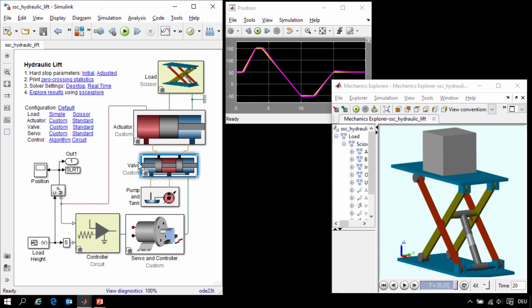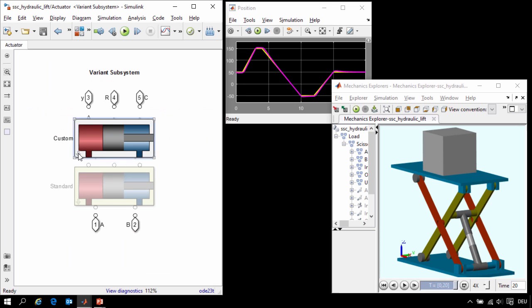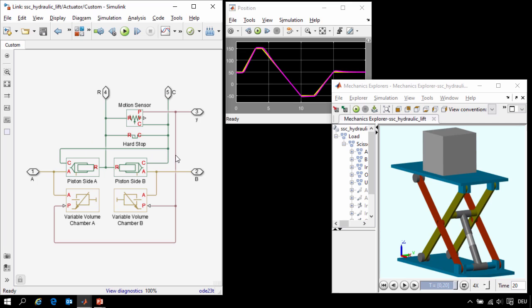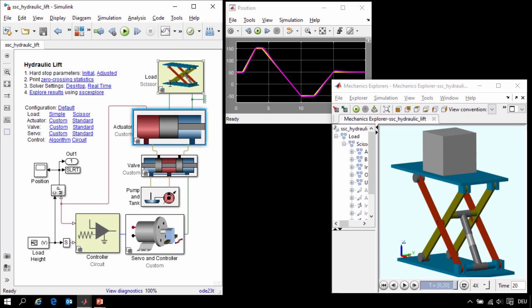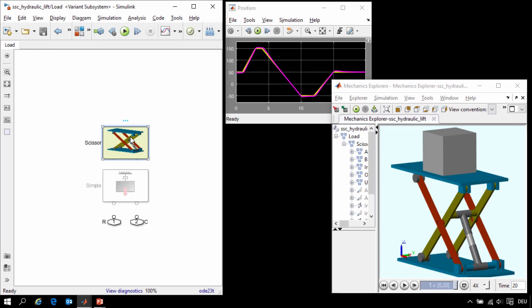These ports are connected to the hydraulic cylinder. As the valve moves back and forth, opening and closing those paths, hydraulic pressure is applied to one side or the other side of the hydraulic cylinder, allowing the cylinder to extend or contract. These mechanical connections are connected to our three-dimensional mechanical model of the hydraulic jack itself.